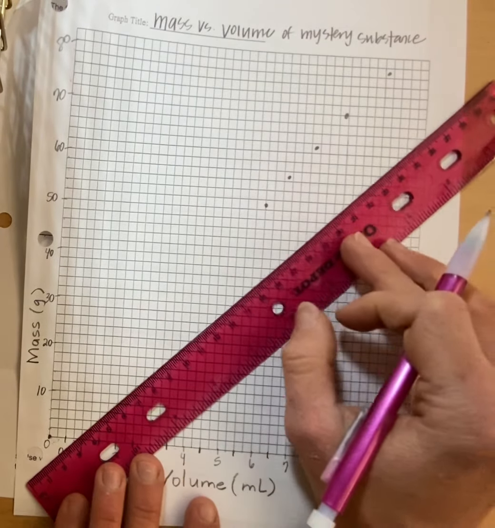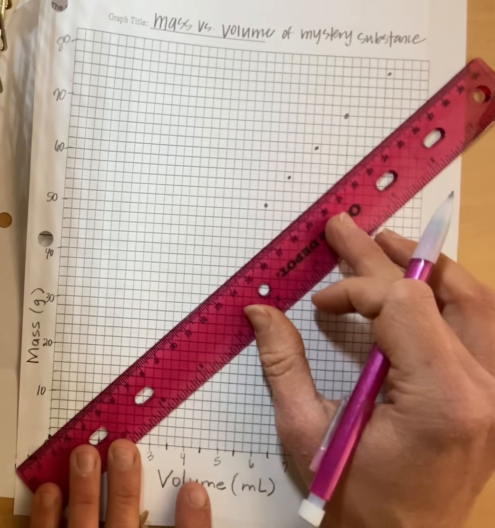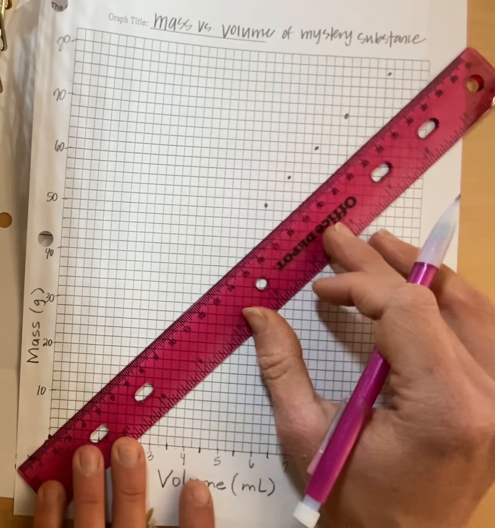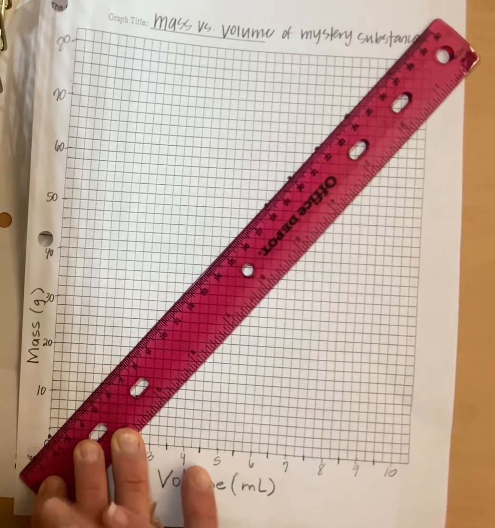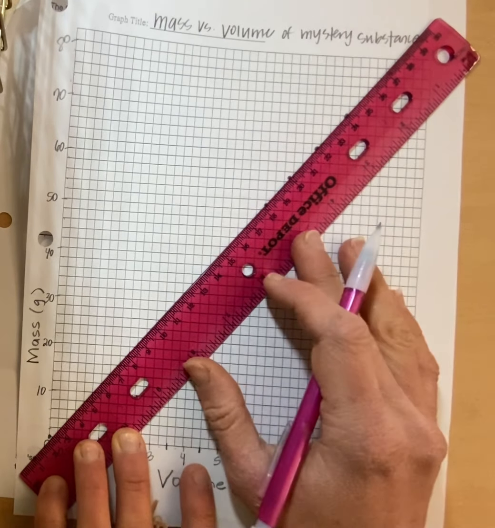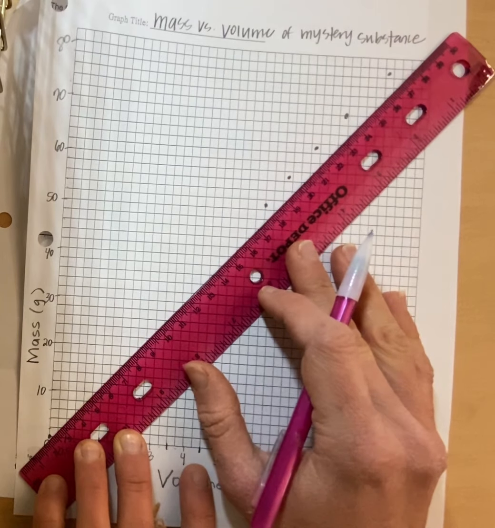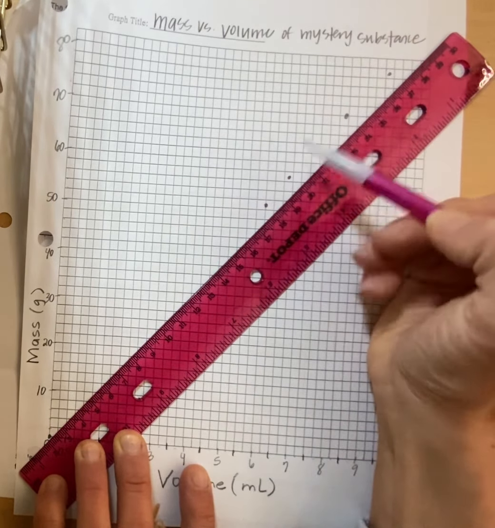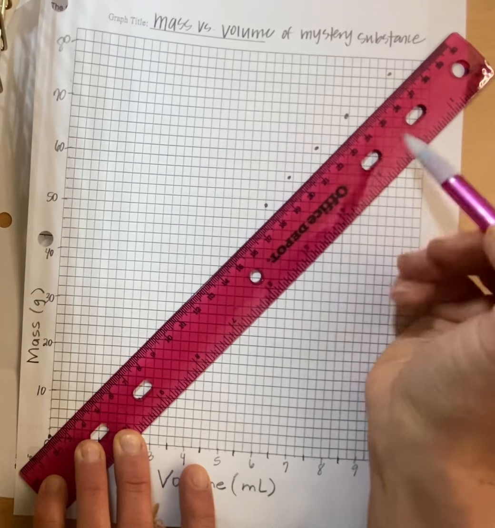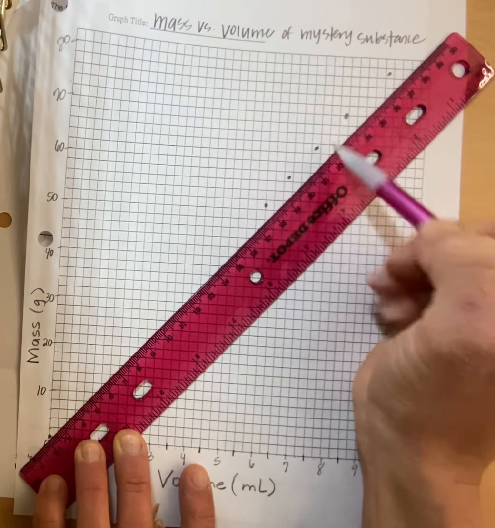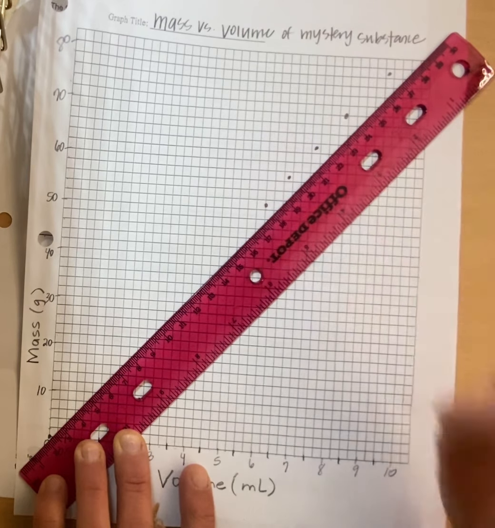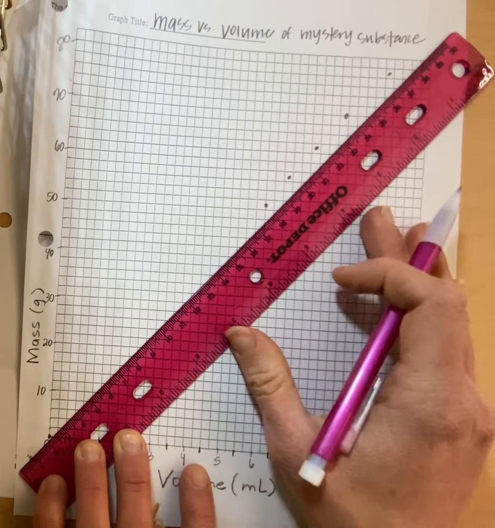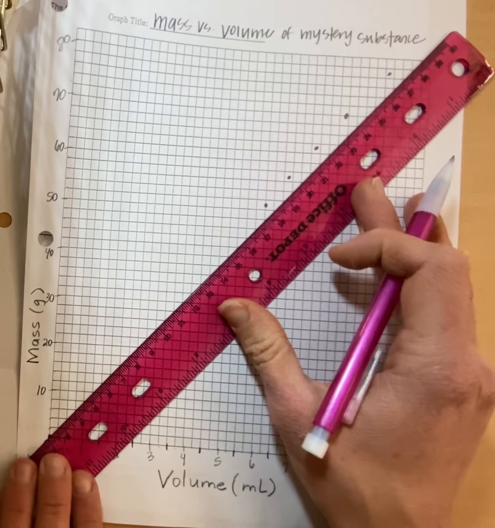I'm going to use a transparent ruler so that I can see both sides of my line. I want my line of best fit to obviously go through the majority of my points. If it doesn't go through the majority of my points, then I want to make sure there's the same number of points above my line that are below my line. So I want to balance out the number of points above and below. Again, that just says that it's a better representation of my data. So I'm going to go ahead and do that.